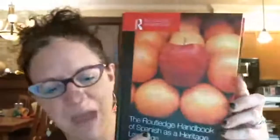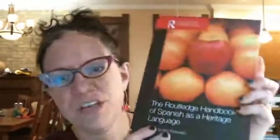Florencia, tell me if you think this is crazy. So this book just came out. It is the Routledge Handbook of Spanish as a Heritage Language. It's got, I don't know, 30, 40 chapters in it. I'd be happy to send you the link so that you can see what the different chapters are, and I'd be happy to send each of you one chapter that you chose that you would be interested in. So Joelle, you might be interested in the one on Italy, or maybe Switzerland or Germany or Australia, or these contexts that are not the United States, where it is fairly less heard of, and people are still sort of tanteando un poco en la oscuridad to figure out what to do.